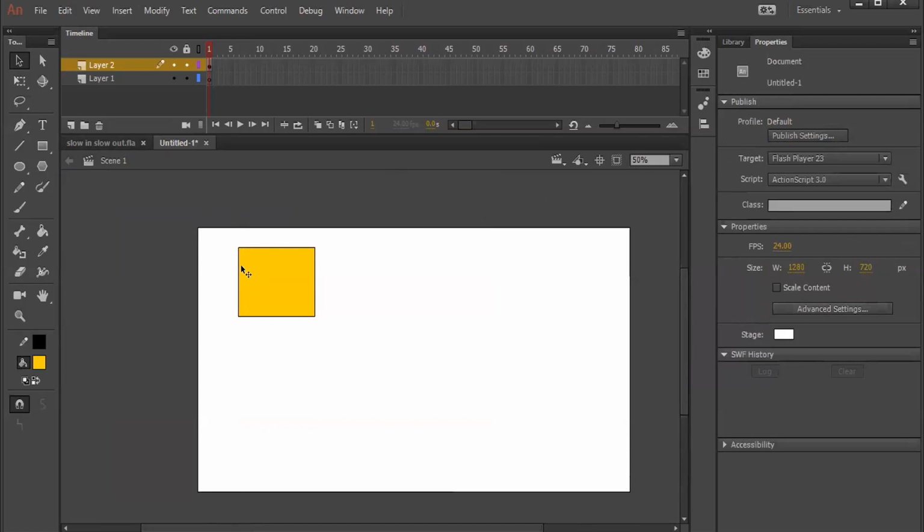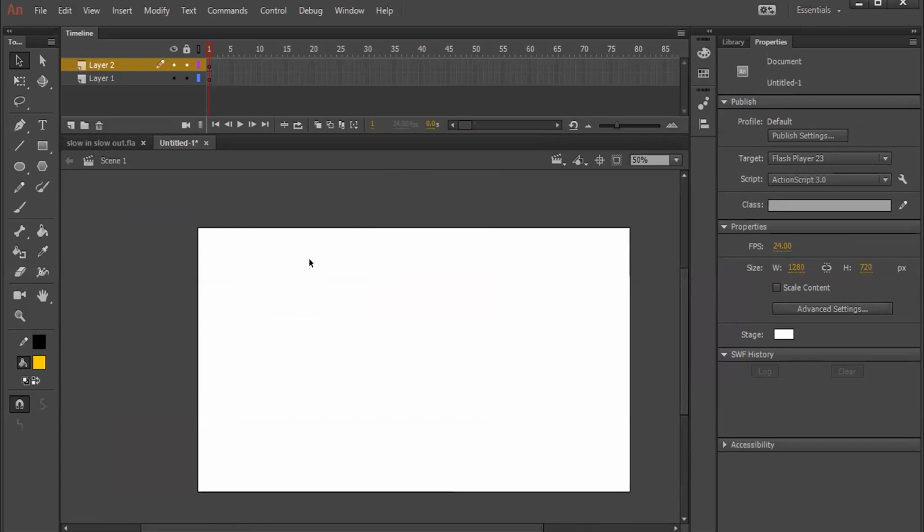Animate is basically used for animation purposes, and creating illustrations also. Animate is a vector software. I'll tell you the difference between vector and raster. One more software is Adobe Photoshop.